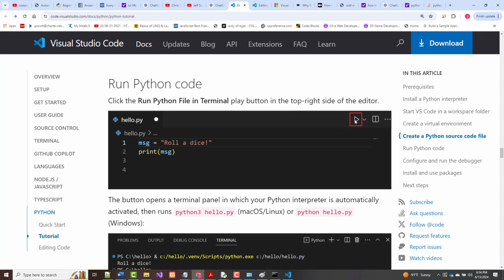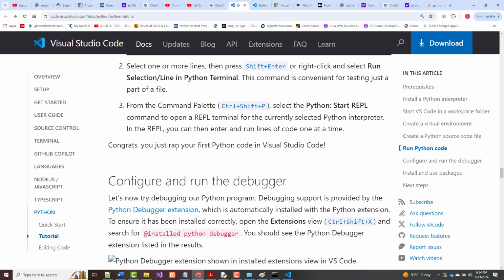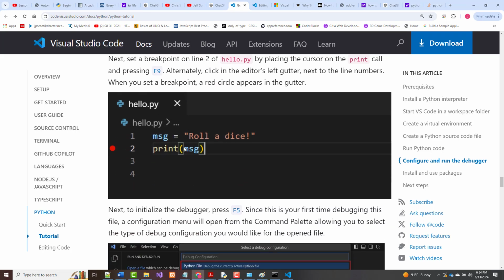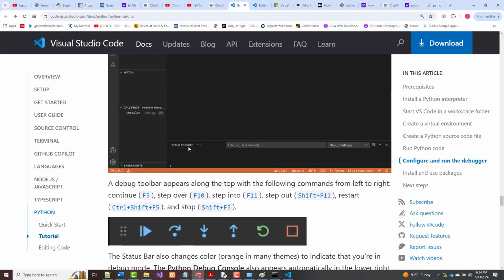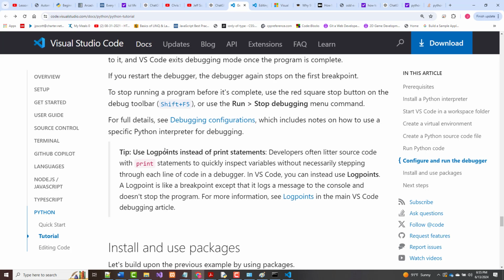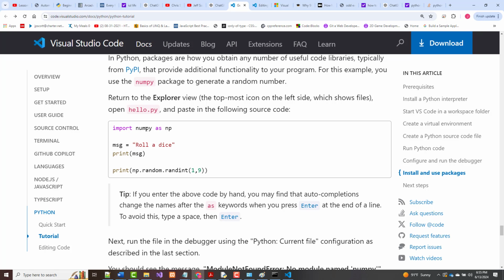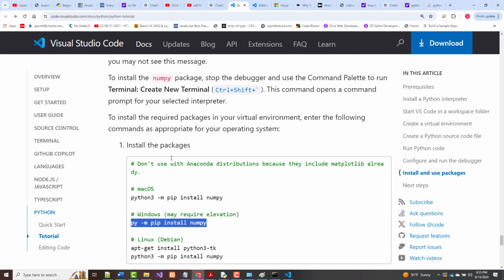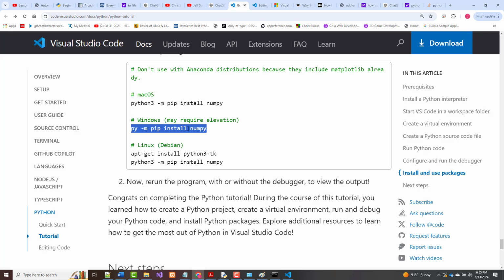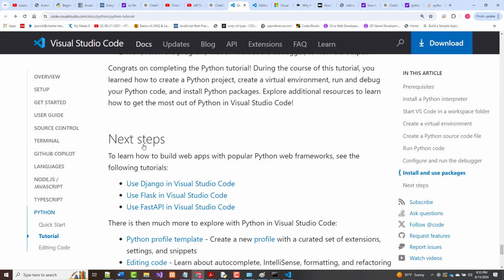I'm going to continue to run it this way as long as it works. We configured and ran the debugger. We brought these up with the debugger. Finally, we installed the NumPy package. Had to add this line of code right here in Windows. I wish I would have read that before, and I didn't. So that was it for this.